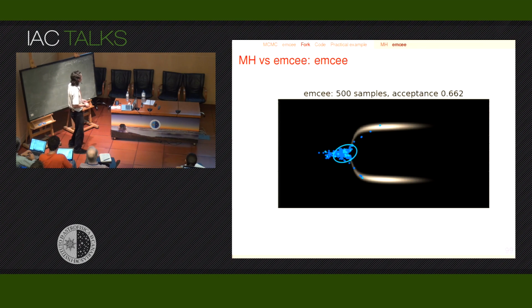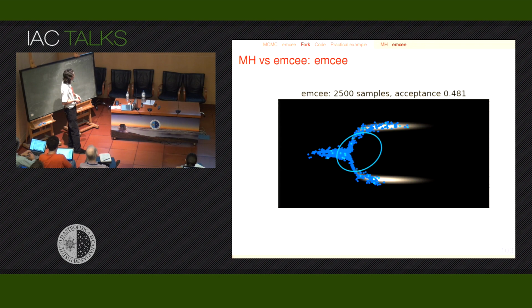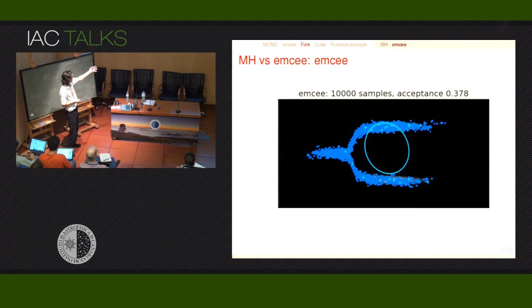Here it is, wandering along. Here are the walkers going after a bunch of steps. And strangely enough, it basically decides to keep them. So at every step, it's got walkers in both the top branch and the bottom branch, and sometimes in the middle branch. I was pretty surprised to see this, actually. I thought it would totally break it. I thought it would do the same thing as Metropolis Hastings did, except never move between the branches.